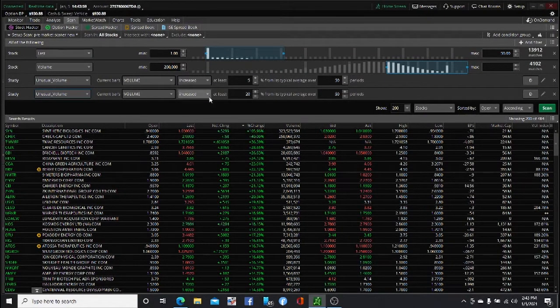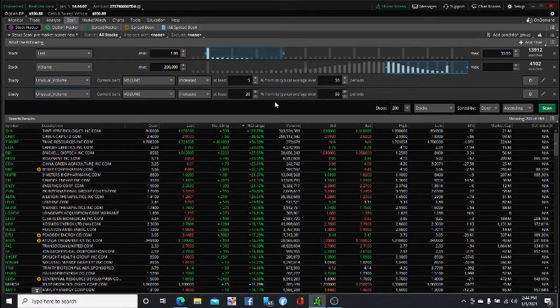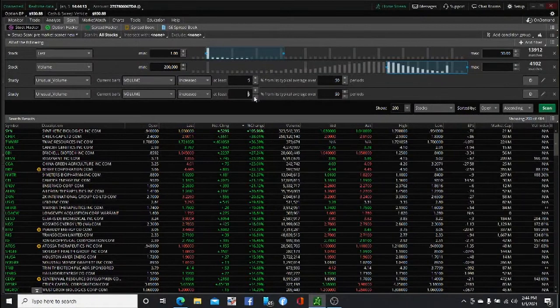Okay, and you want to keep it increased at least 5% from what it's typically trading at. So you want to find stocks that have moved up at least 5% from the previous day. And then over what period amount?